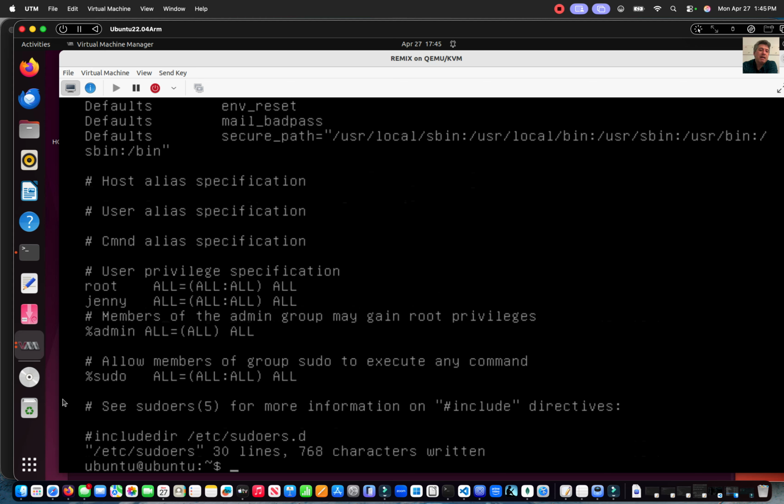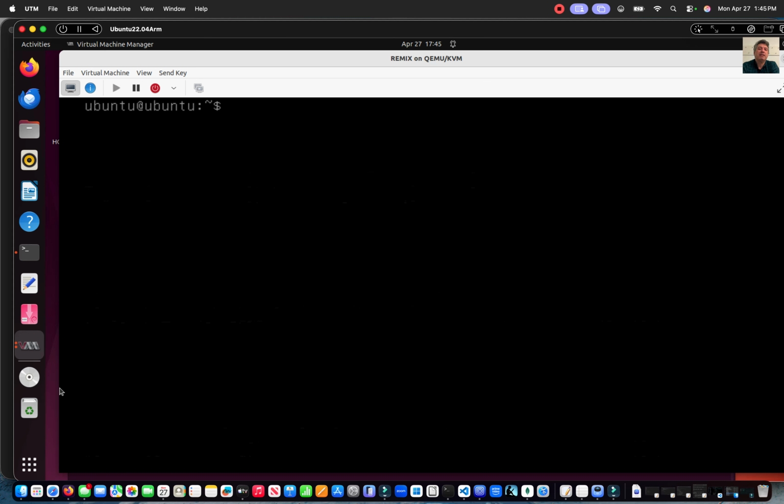So that was number 8, and how you test it, you basically become Jenny. And how do we test that she's a sudo root? Let's see, if a normal user cat etc password shadow file.